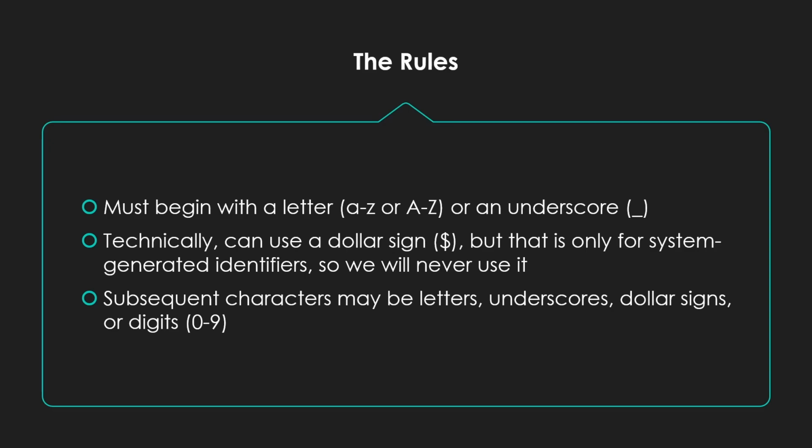However, the computer is not our only audience. We have also a set of conventions, because whenever we write a program, we're really writing for two different audiences. One is the computer. The computer just cares that we follow the rules, and it will do what we tell it to do as long as we've followed those simple rules. However, we're also writing for human beings, the people we work with, ourselves 2 or 3 years from now when we're trying to figure out what on earth we were thinking. Because of that, we want our programs to be readable.